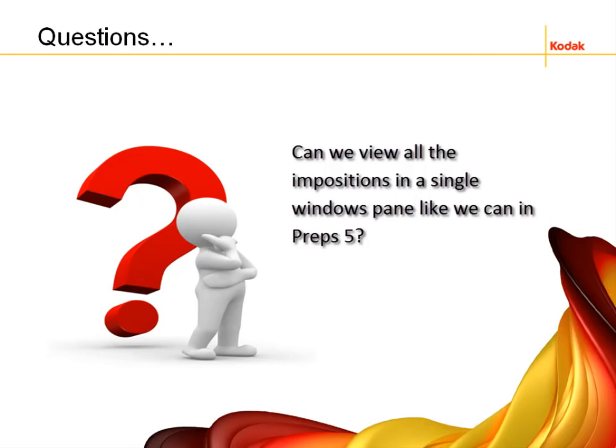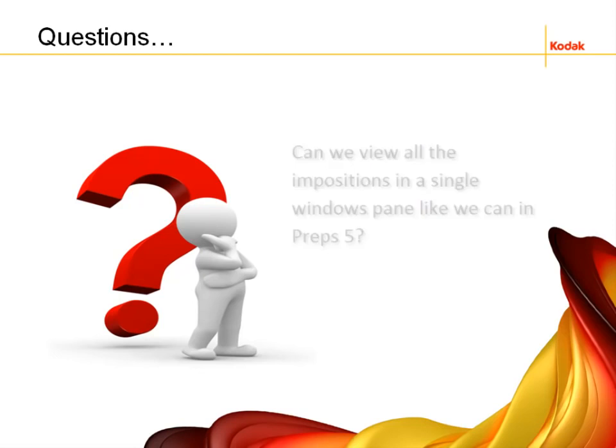In PREPS 6, when we introduced it, template building became part of the press run's view. So you were looking at a press run one at a time, and you were creating your templates at that point one at a time, just like you would if you were creating a signature one at a time. So to answer your question, no, the capability does not exist in PREPS 6 or 7, but we were comparing 2 different data points between PREPS 5 and 6.